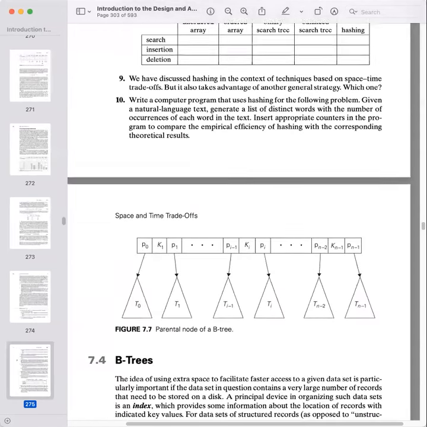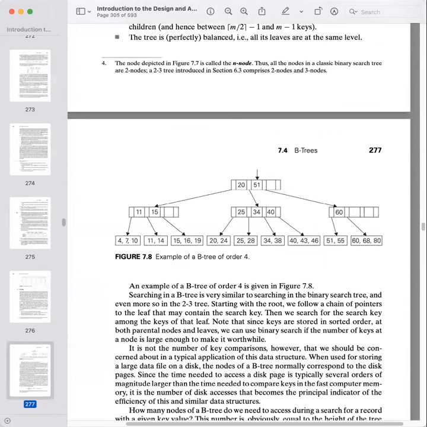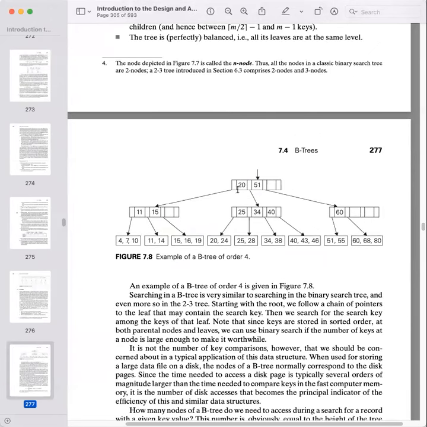Okay, and then we talked about the idea of the B tree. A B tree is an indexing that we can do on data. Okay, you should have seen this in your data structures class, I would imagine. Okay, it looks like this basically, where this would be a tree of order 4. A tree of order 4, unlike a binary tree, binary trees can only have 2 children. A tree of order 4 can have 4 children. Okay, but that means we can only store 3 bits of data because we have the little connectors or the little children places for the arrows for the children to come out.